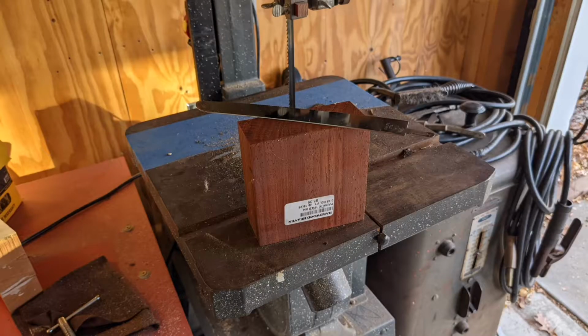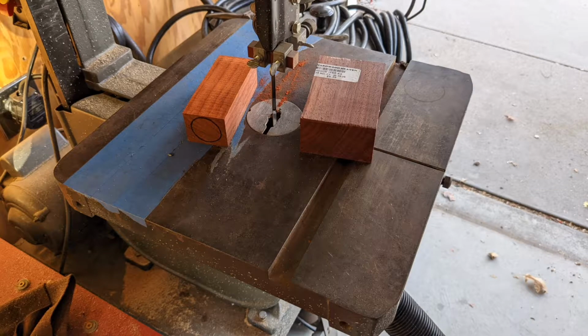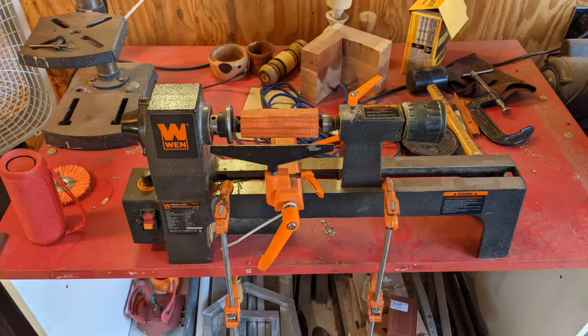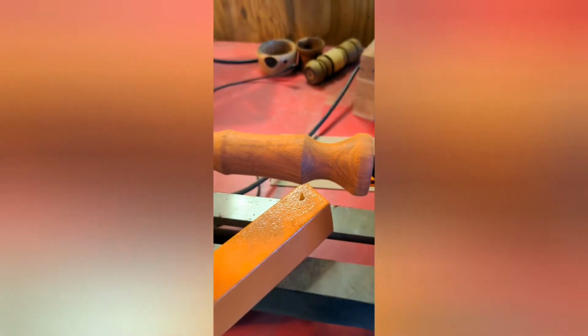I just bought it randomly from the local wood store, along with a bunch of other slabs. But I like the color, so I'm going to try working with it and see how the knife handle turns out. Yep, I like it.